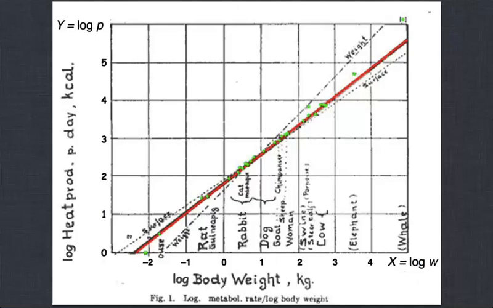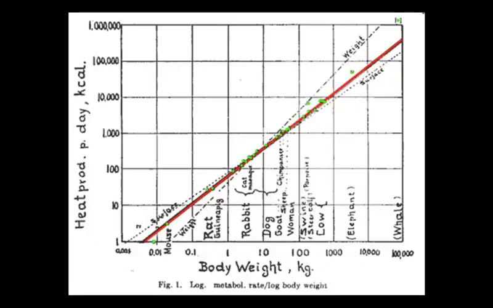So the graph as you see it here was not the graph that appears in Kleiber's original 1947 paper on the relationship between body weight and calorie consumption or heat production. Right? The graph that you were given on the exam was the original graph from Kleiber's paper, and it looked like this. Everything's the same about it, except for what? What did I change to clarify the graph the second time around?